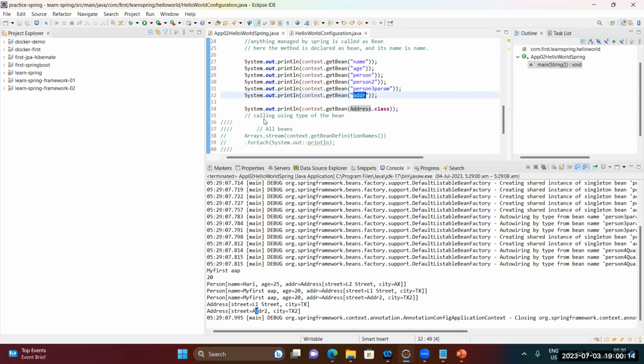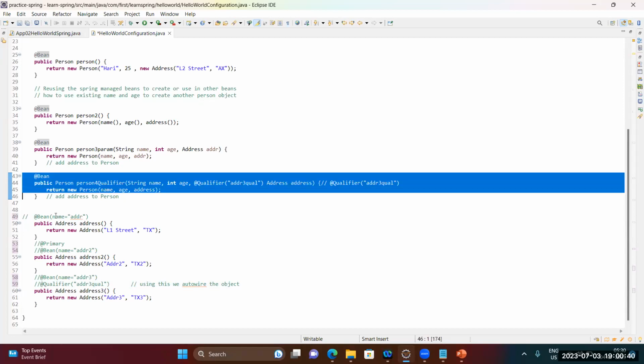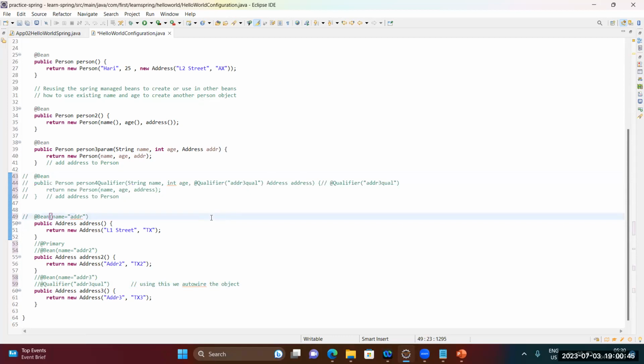To make sure you understand this concept, I'm removing these bean names and commenting this for some time. Let me run the project now.